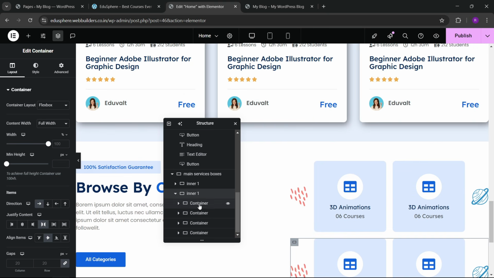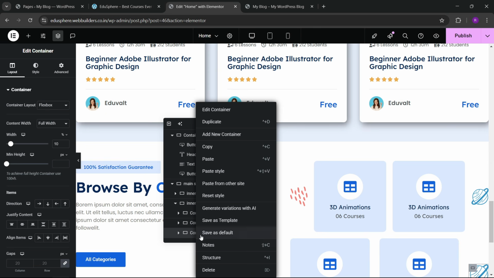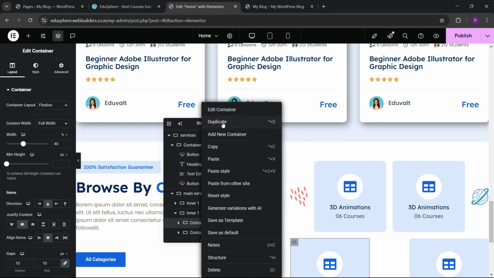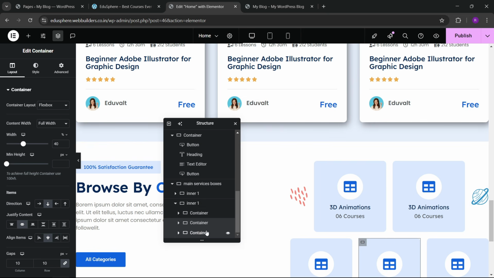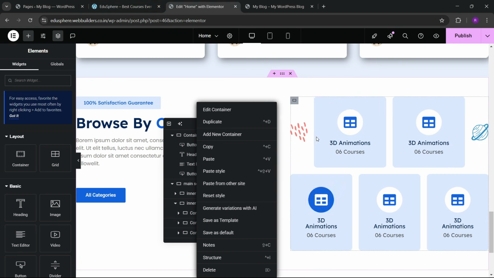Okay, now we can go to the inner one, and here we can remove this. And now we can duplicate this again. Now let's duplicate. Okay, so here we have the 3 only, like this.